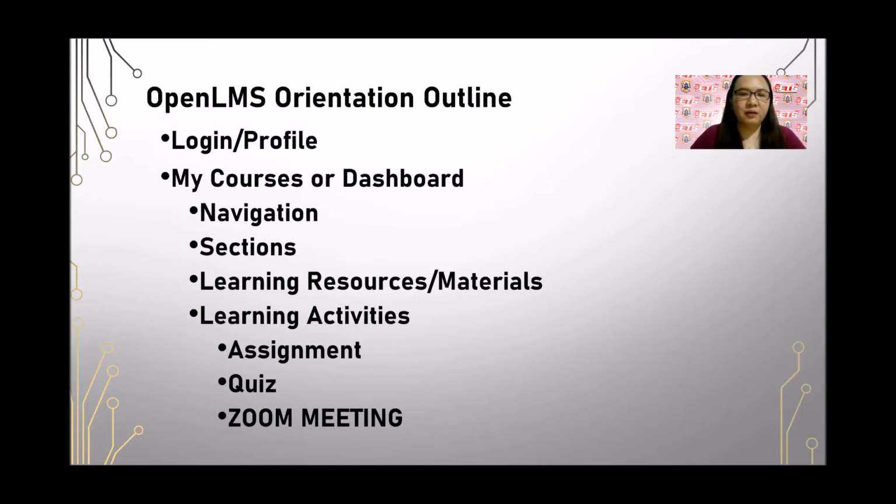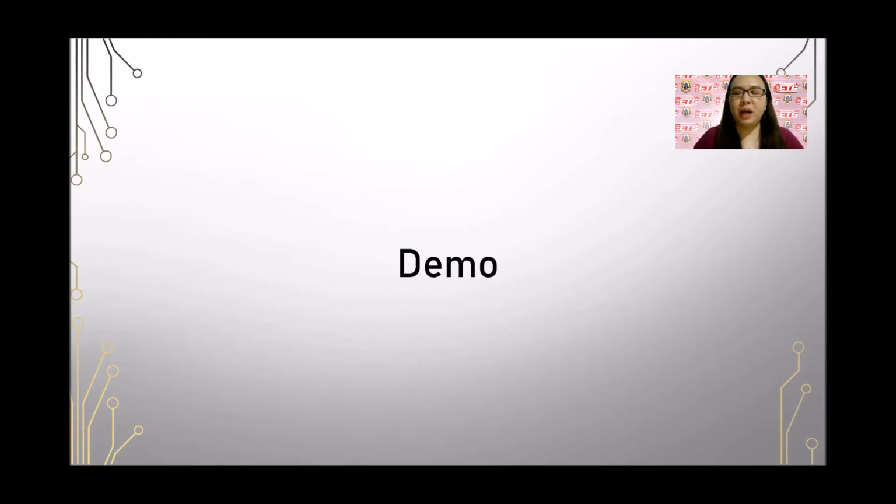So for brevity of this orientation, we chose the most common learning activities given by the professor. So we'll be having assignment. So how do you submit an assignment? A quiz. So how do we accomplish or attempt a quiz? And then, of course, how do we join a Zoom meeting through the OpenLMS? And then a little later, the second part would be on Zoom orientation. So that would be care of our coordinator of the LMS, Sir J.R. Saragosa. So at this point, we'll proceed with the demonstration on how to access and navigate our OpenLMS.